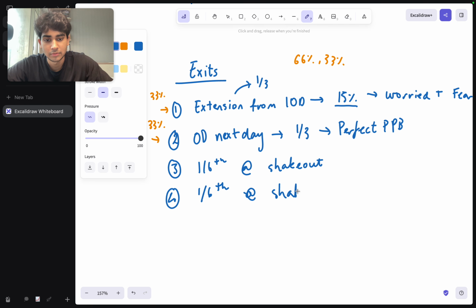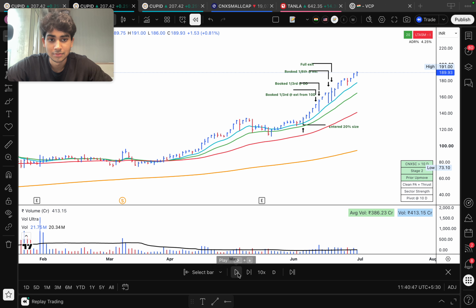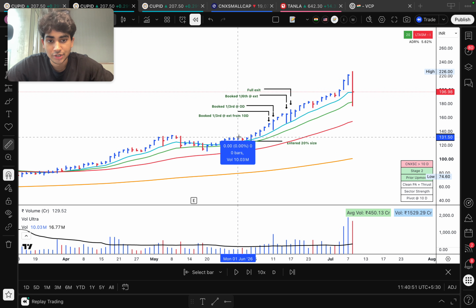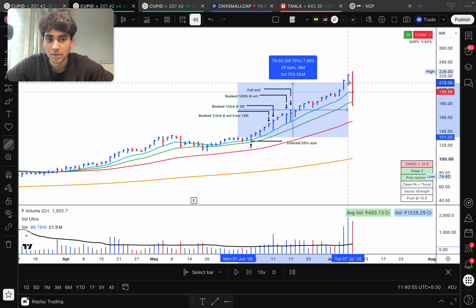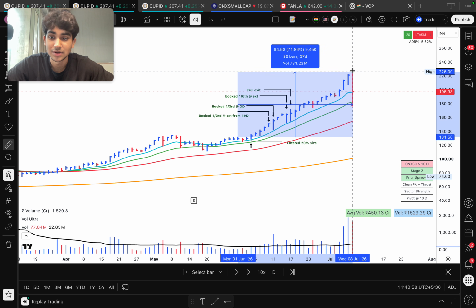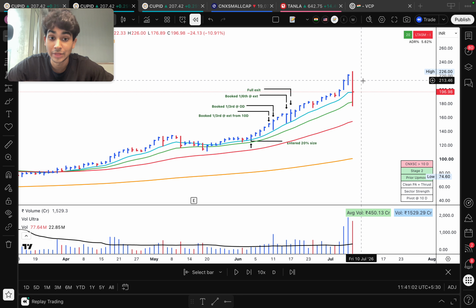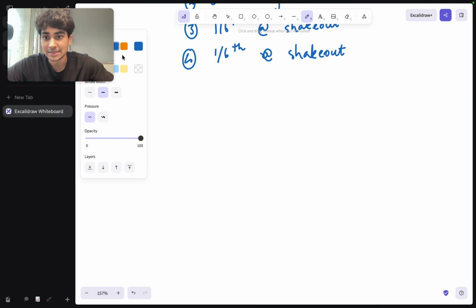All right. Now, let's see what the stock continued to do after that. All right. So I captured a move of probably around 22%. Stock went up 71%, 50% more than what I sold at. So what are the key learnings here? These were the exits that I took, and these are the exits that I should have taken.